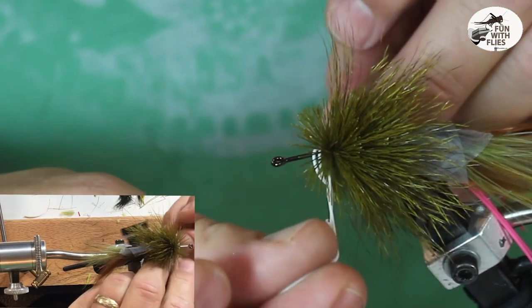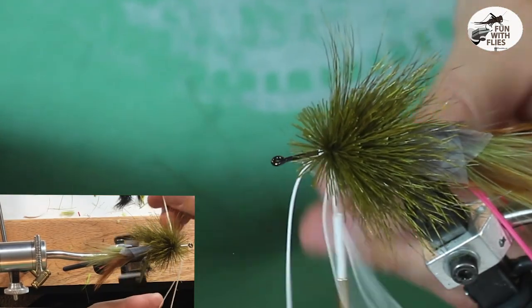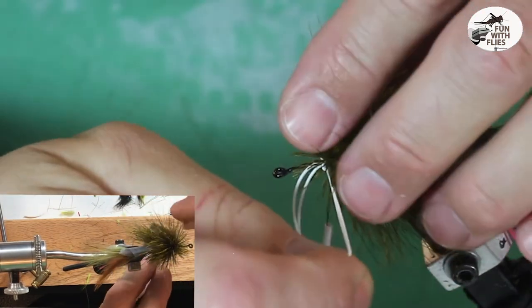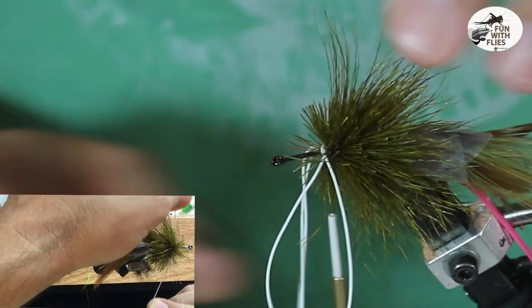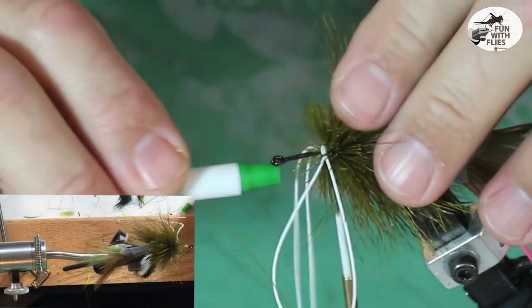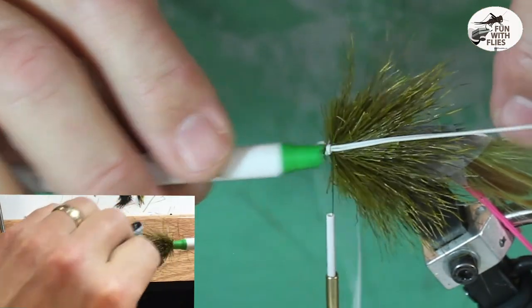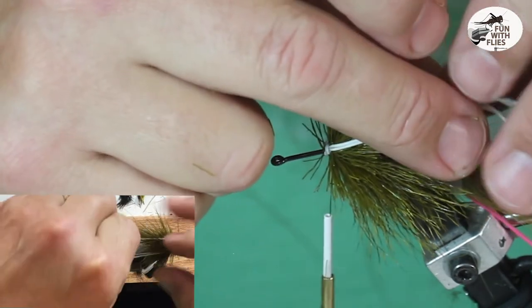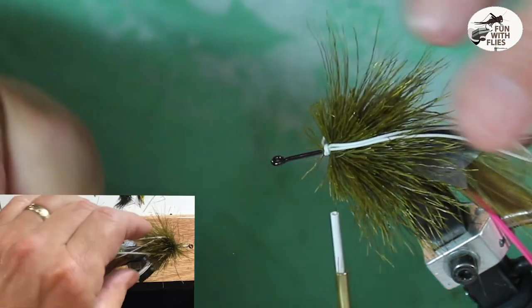It really tests your patience on these, but all I'm doing is tying them in a knot. That's it. Nothing special. Just tie them in a knot on each side, half hitch, pushing them back. Okay, so they're back here. And then just getting them out of the way. Just put them back here, get them out of the way.